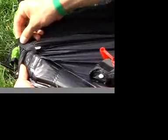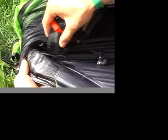Start with your air beam deflated and with the valve pointing towards the front of the tent. Attach the hook and loop tabs to the air beam at each of the 5 points, 2 on either side and 1 at the top.